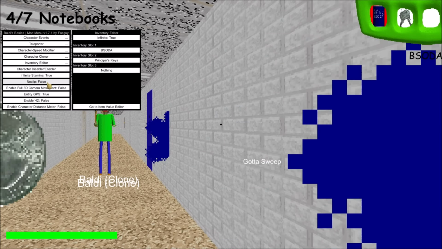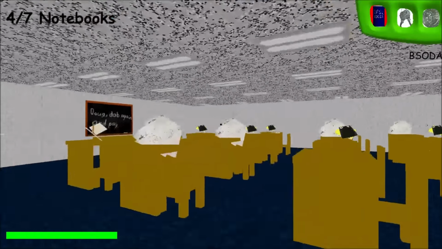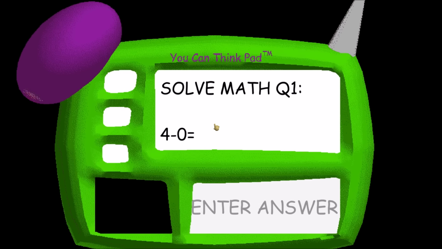Okay. Let me use no clip for this. Yeah, that's better. Oh, we can use a sweeper. Okay. Alright, we got 4 notebooks. Let's find the other ones. This is actually pretty fun. Whoever made this, you are a genius.